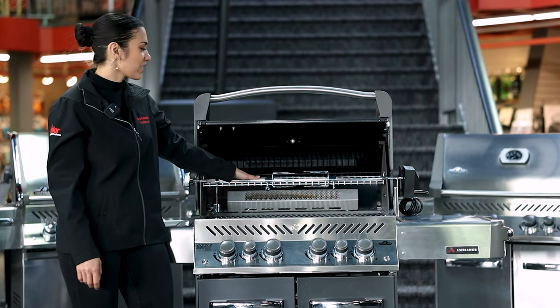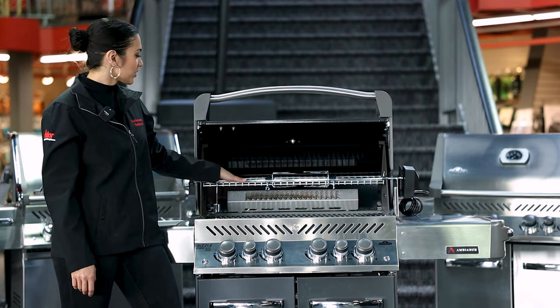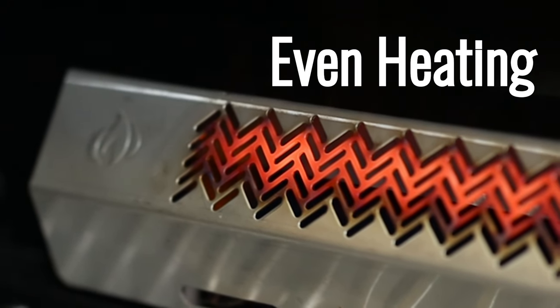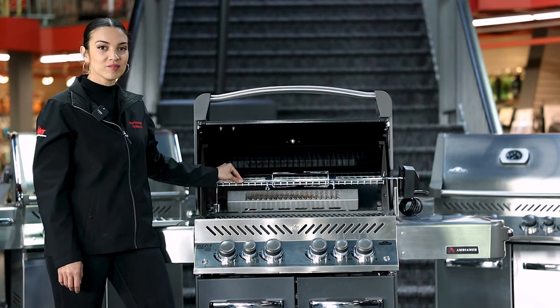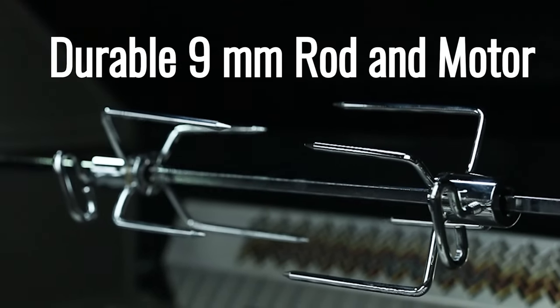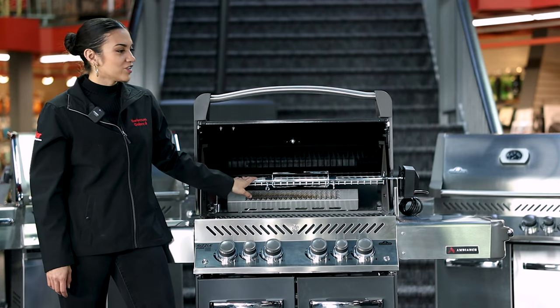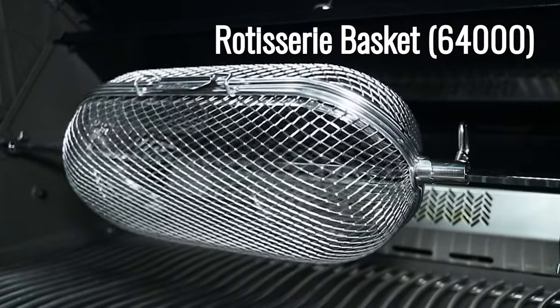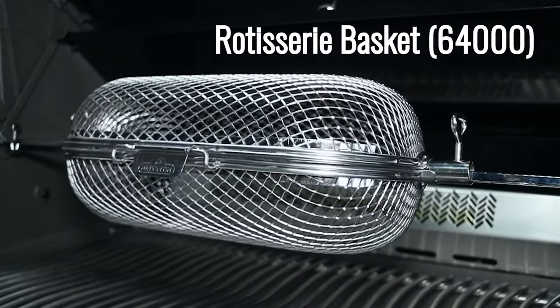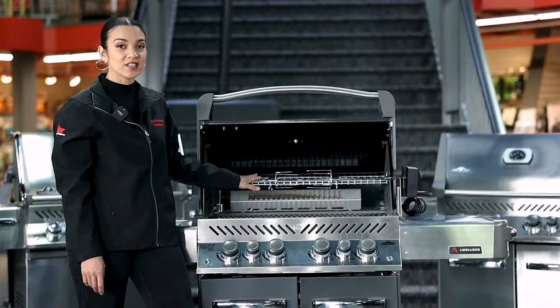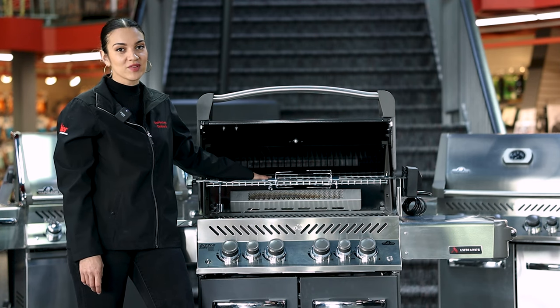Behind the warming rack is the infrared rear burner. This rear burner heats evenly from side to side, giving you the perfect cook on the 9mm stainless steel cooking rod. This cooking rod spins on the motor made for outdoor use. On this cooking rod, you can put the very popular Napoleon grill basket where you can make chicken wings, veggies, shrimp or anything else. The only thing is you can't have the warming rack on at the same time as the rotisserie.